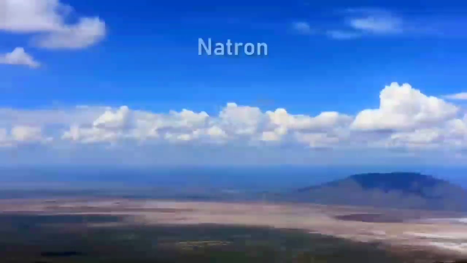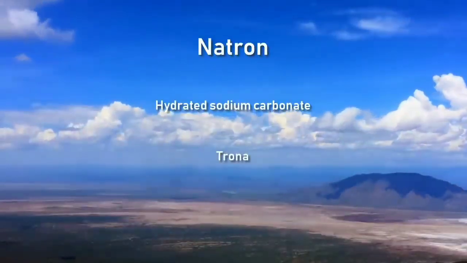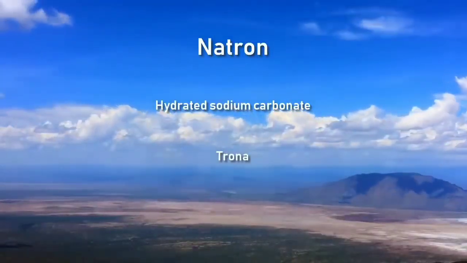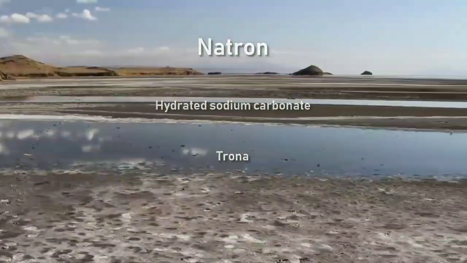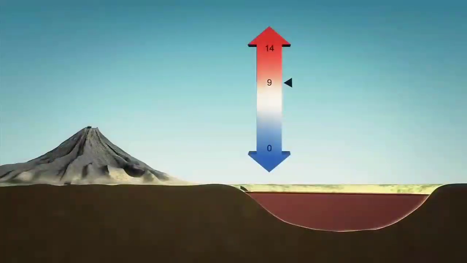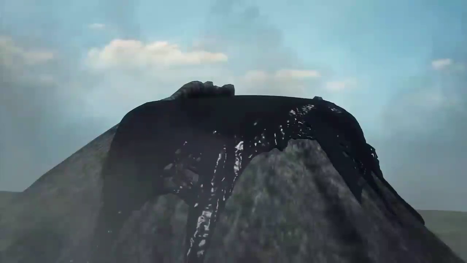Due to high levels of evaporation, natron, which consists of hydrated sodium carbonate, and trona, which consists of hydrated carbonate and bicarbonate of sodium, are left behind. This causes the alkalinity of the lake to reach a pH of greater than 12. Also, from the surrounding hills, sodium carbonate and other minerals flow into the lake. These factors allow the lake to concentrate into a caustic alkaline brine.